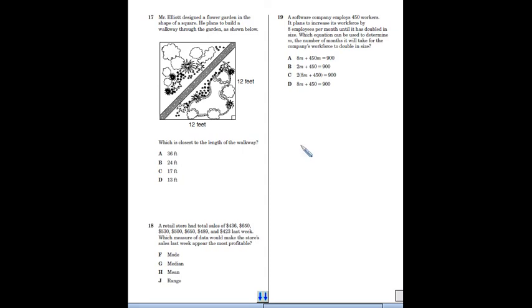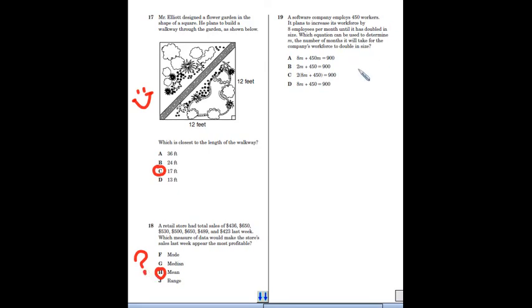All right, I'm working my TAKS test. Number 17, I know this is Pythagorean theorem. I know I got the answer correct. I know it's 17 without a doubt because I've showed all my work. In the margin, I want to put a smiley face because I know without a doubt I got this one right. I don't need to come back and look at it. Okay, so I go on to 18. I think the answer is the mean, but I'm not really certain. I'm going to put a question mark in the margin.